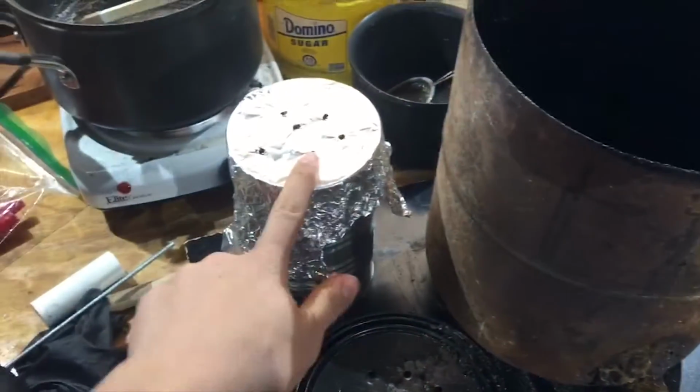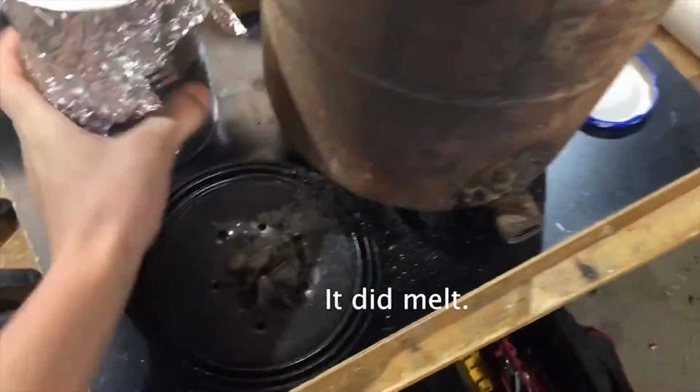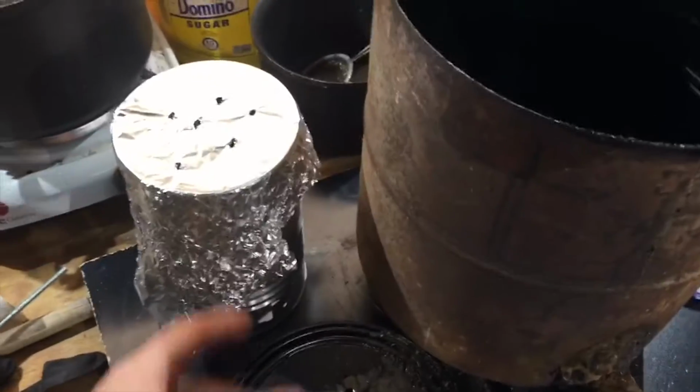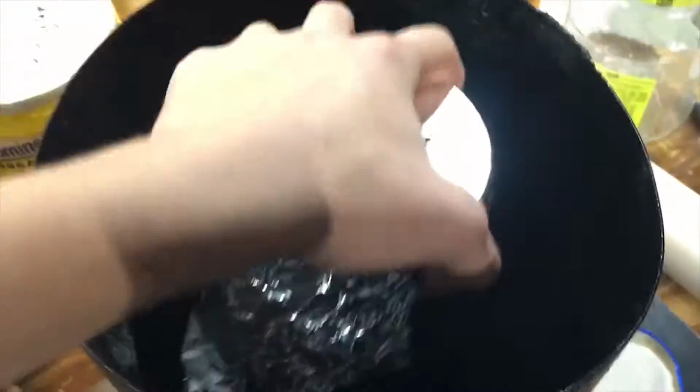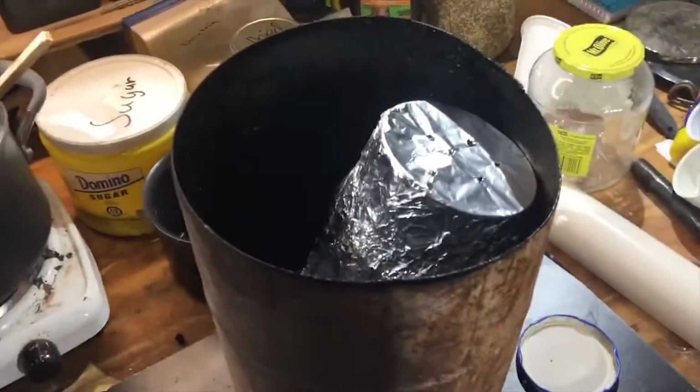Now I'm worried it will melt off the aluminum. It might melt the aluminum. I'm going to try not to get it that hot, just hot enough to turn the sawdust into charcoal. So I'm going to put this down there and light it, put some air in there, and hopefully turn that into charcoal.